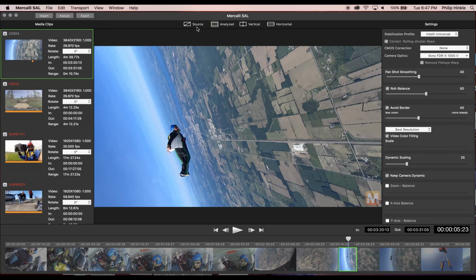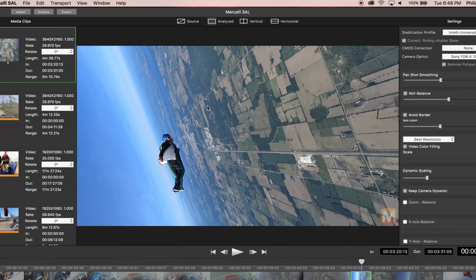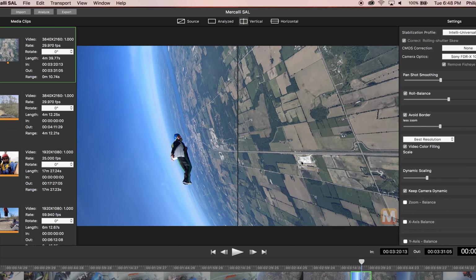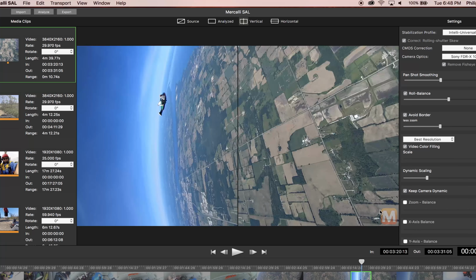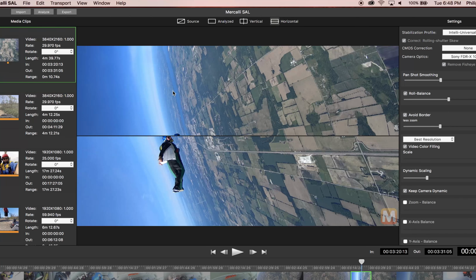Now let me show you a few other features we have here in Mercalli. First is the source. We can see the original source footage. There's an option for analyzed, which means it's been stabilized. The fisheye is gone. We can get a vertical compare where we can compare fixed to unfixed. You can see over here there's a Mercalli watermark that shows you that's the side that has been processed. It's kind of hard to see the straightened horizon and the difference in the video there, but if I click on horizontal, then it splits my screen horizontally, and you can see the difference in the imagery and in the footage based on the fixes.